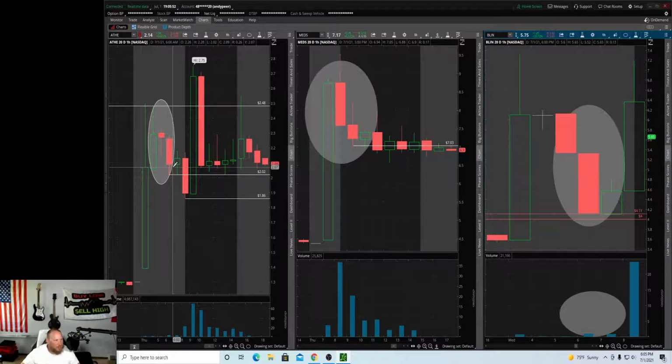Please, please give this a try. If you're a long bias trader, if you're a short bias trader, if you like making money and you're patient, this is a pattern that will pay off. It's not going to be the huge home run, but it's consistently every single day. And I've showed you for the last 3 days this exact same pattern. So I hope it sticks with you. I really do. I really want to see somebody make money off this and be like, hey, this guy is right. He's been showing me for 3 days the patterns here.